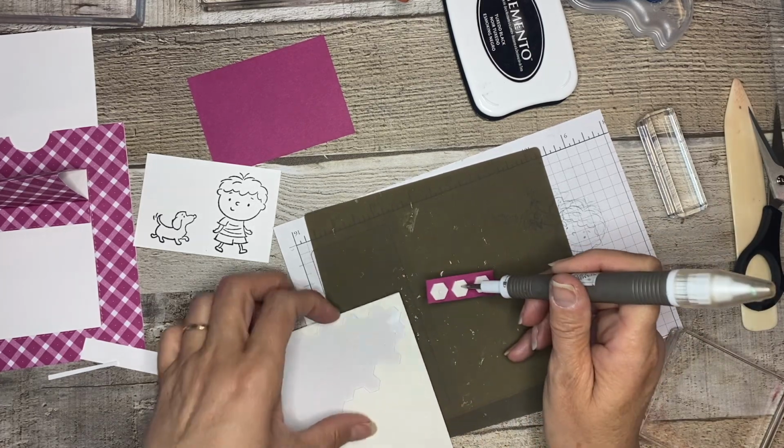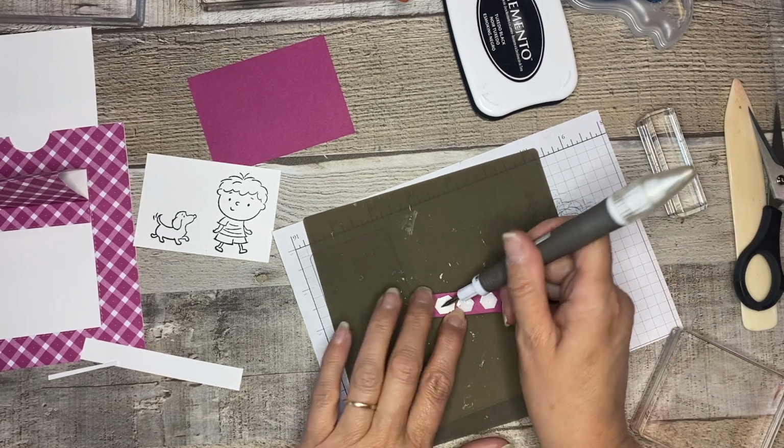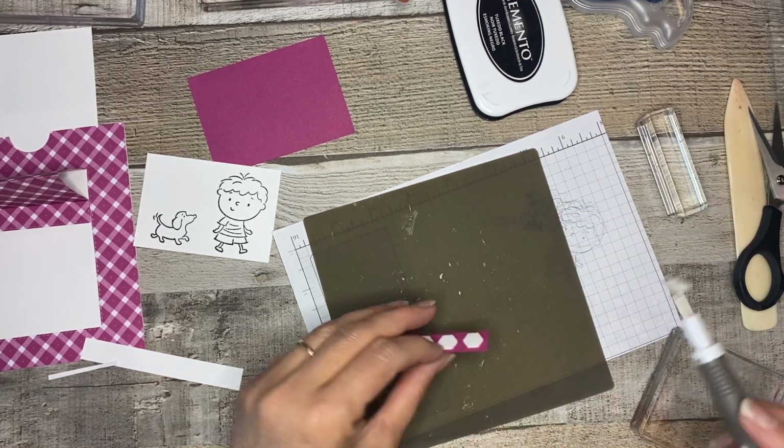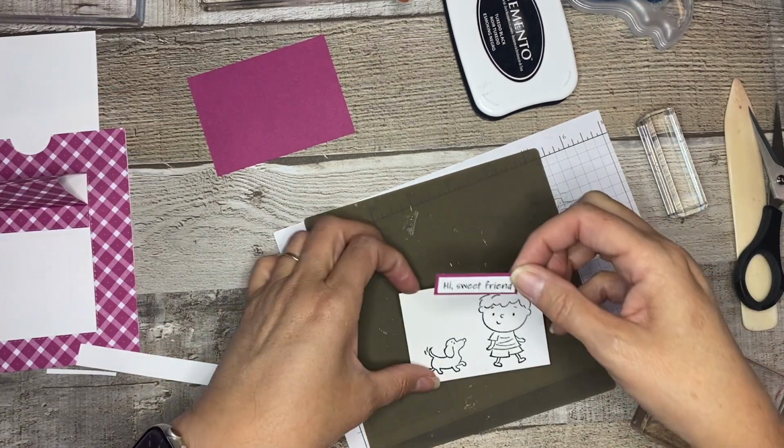Just gonna use 3. This take your pick tool is priceless to me. It makes things so much easier. All right, so I'm gonna put him here.